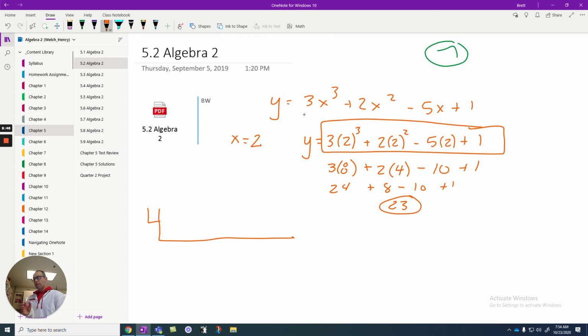And the way that it works, we're going to build this little box here like this, all right? And we're going to take just the coefficients of our x terms, and then our constant. So I'm going to take the number 3, positive 2, negative 5, and positive 1. I always want my last number to line up above this little bucket I'm putting down here. This is where my answer is going to be. I can even circle it right now. My answer is going to pop out right there. And then the number that I want to put in, I call it the bouncer because he's the one that lets you into the club, into this little box here.